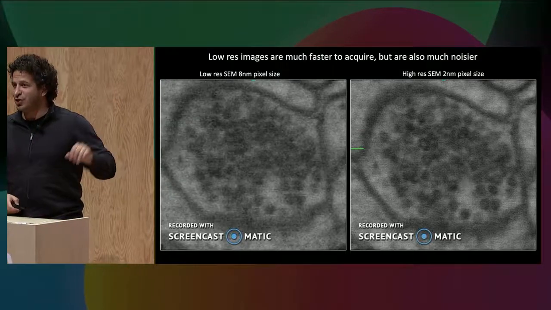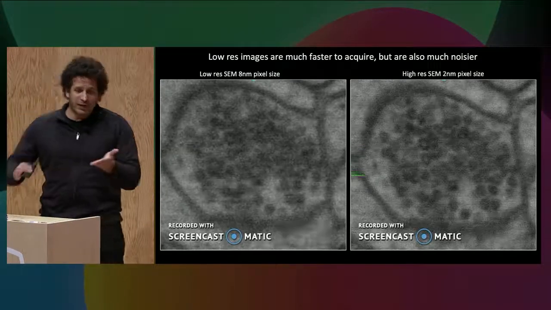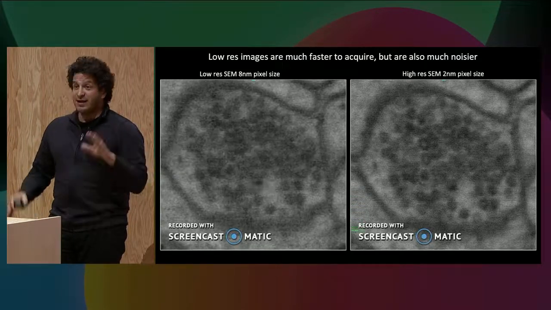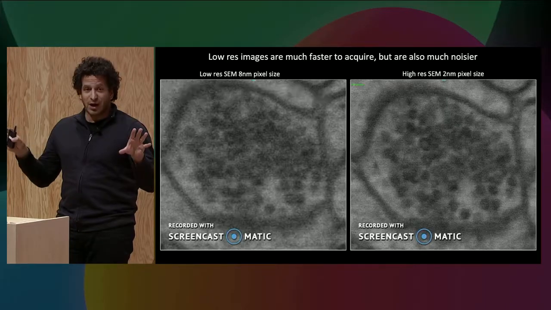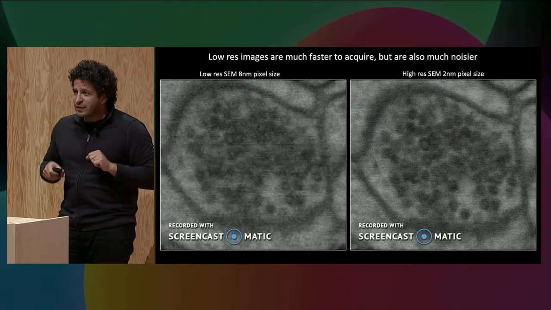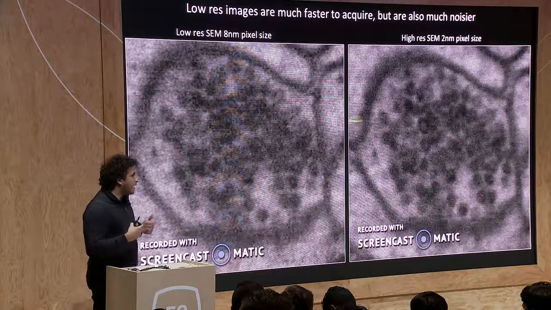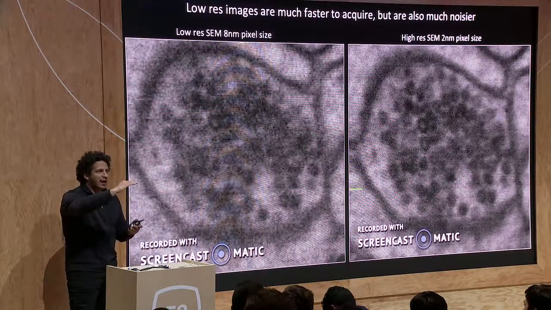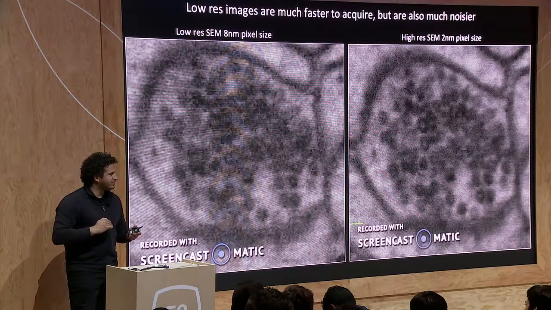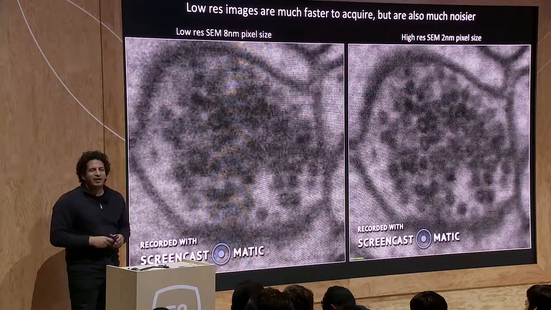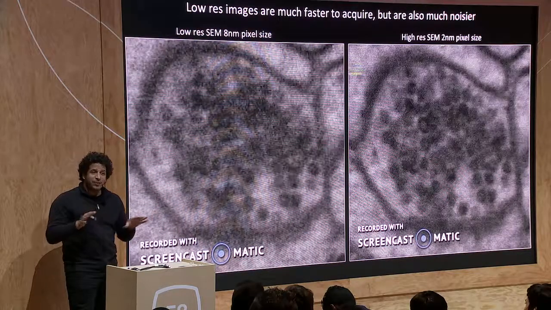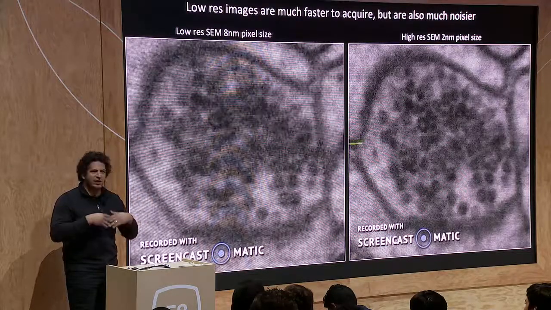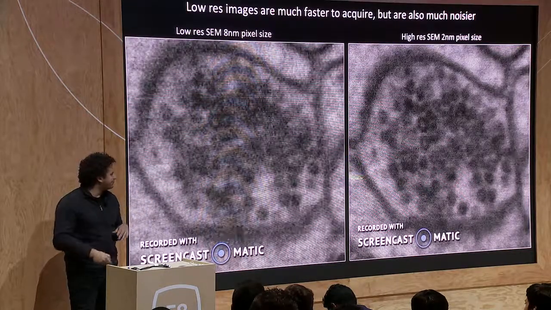The brain is 3D, not 2D. So how do you do this? One way is to serially section the brain into 40-nanometer slices throughout the whole thing. That is really laborious, really hard. And then you have to align everything. So what we did was we invested in a $1.5 million microscope that has a built-in knife that can image and cut automatically. And then we can go through the entire brain. And a lot of people around the world are using this type of technology for that exact purpose. It's not just brain. We could also go through a tumor. We can go through plant tissue.